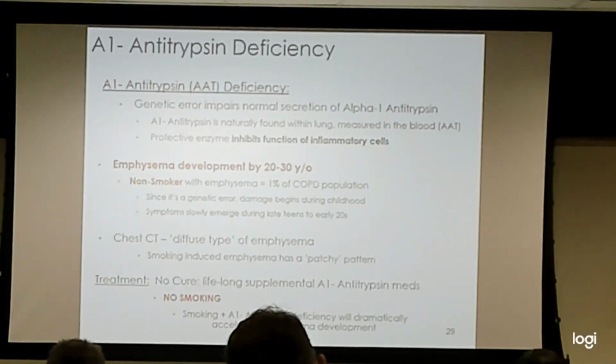So this is a patient that comes in, you know, typically a non-smoker. They're young, they're complaining of symptoms. They're having dyspnea. They feel like they're working hard to breathe. So they're presenting more with that pink puffer presentation, but instead of being 78 and a lifelong smoker, they're young.